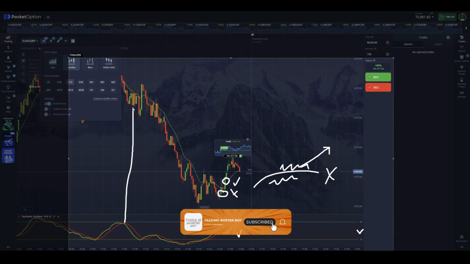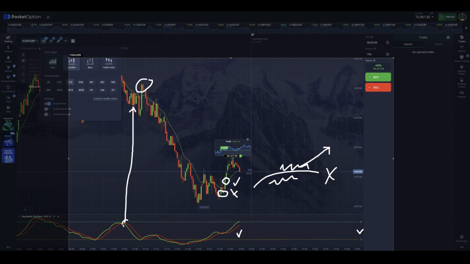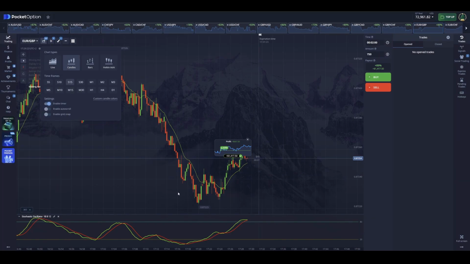It's exactly the same with a downward movement. If you see that, at the moment, we have a crossover and it matches our parameter, but the price is, for example, above the moving average, we won't open a trade. If it's below the moving average, we open a sell trade. Remember, this is exactly how everything will work.